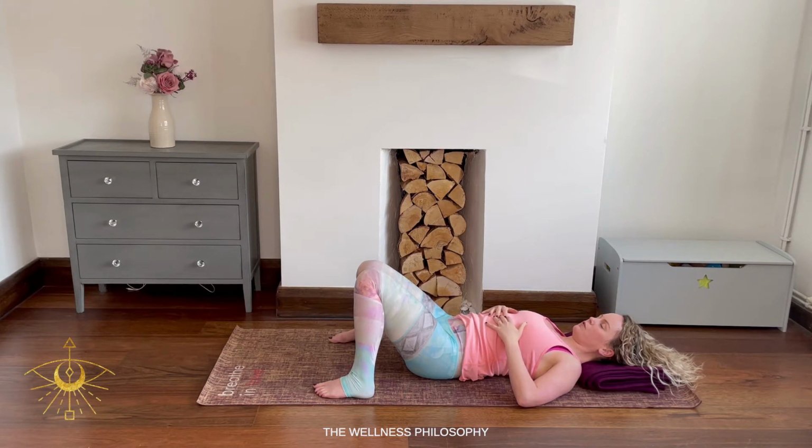So as you breathe now, just focusing on that area around the belly, allow the breath to softly expand and open the belly. So as you inhale, the belly softly rises and opens outward. And as you exhale, the belly relaxes back down toward the floor. Stay with that for a couple of cycles of your breath. Deep belly breathing.